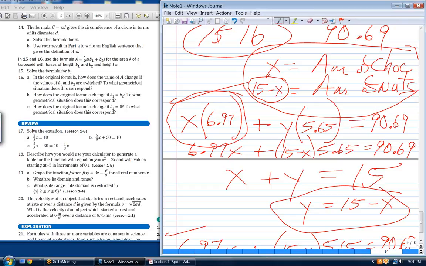One thing that you have to know is that if you're going to use two variables, you need two equations to solve it. If you give me one equation and two variables, I cannot solve it. There's an infinite number of solutions. So if I have two variables and I want to solve for both of them, I need two equations, or I need to set the problem up so that I only have one variable.